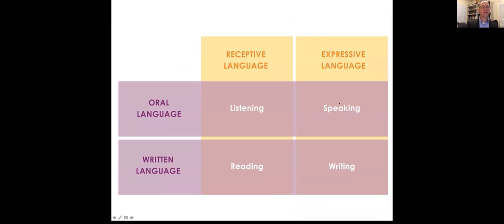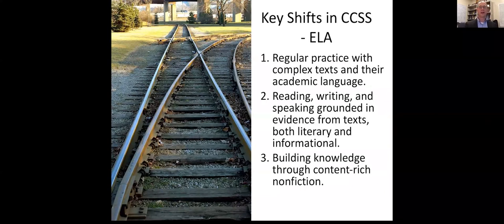So the parallels here are as follows. Oral language and receptive language entail this listening piece here, right? And on the written language side, it's reading. With expressive language, you have speaking, and then, of course, on the expressive side for written language, you have writing. Now, all of these are highlighted and primarily focused in Common Core state standards or in other state standards. If your state doesn't use the Common Core, it really doesn't matter. Your state will have expectations that are very similar to the Common Core.